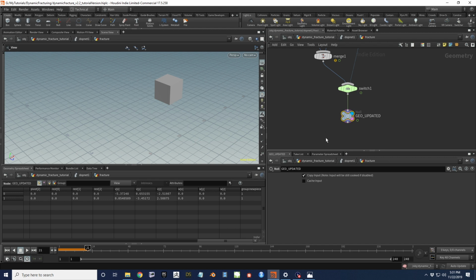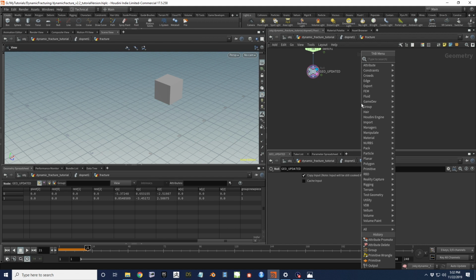Now the logic for our constraints is we want to take some mixture of new constraints based on what the geometry is like now after fracturing, and our old constraints, and we want to kind of combine those things together in an intelligent way. So let's just start with our old constraints.